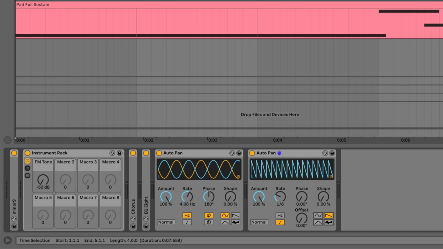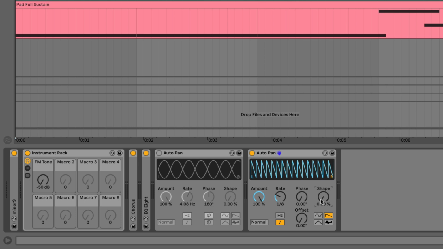Now, if we listen to this, instead of just hearing a sustained pad sound, we're going to be hearing this cut up, fast volume modulation going on. So take a listen to this. Let me just turn off the first auto pan so we can really focus on this one. It's similar to a gating effect. Any trance fans in the house here might recognize trance gating on pad sounds, a very similar effect. Or if you DJ with things like Traktor or Serato and you've ever used gating effects when DJing, it's going to start to sound similar.